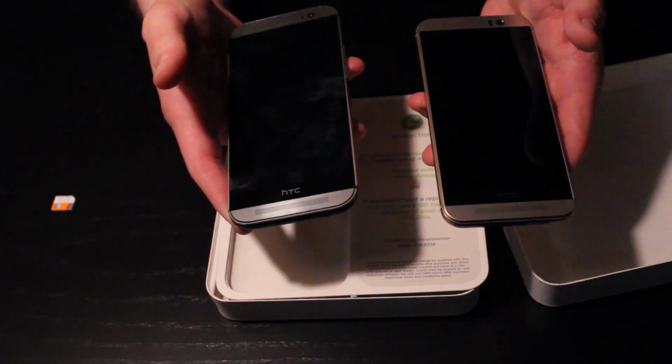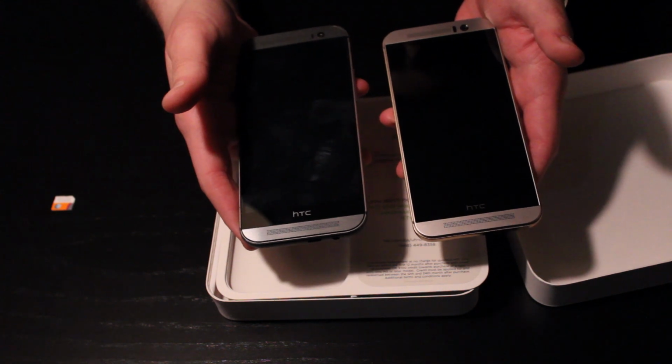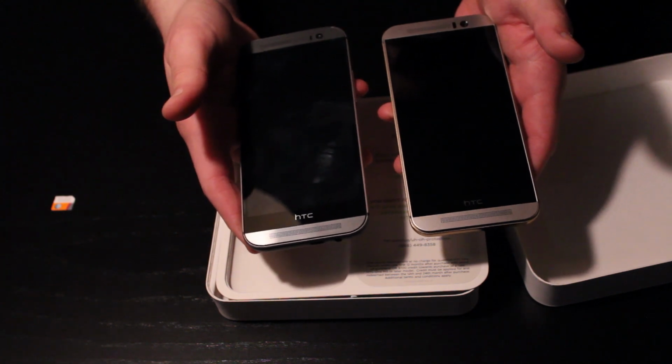So let's go ahead, now that we've taken a look at the outside of the device and the differences from the M8, let's power it on, put my SIM card in here, and I'll be right back. We'll take a tour of the software.